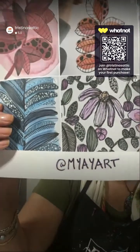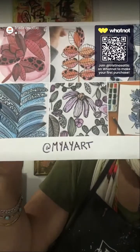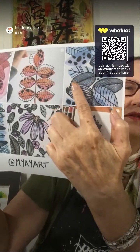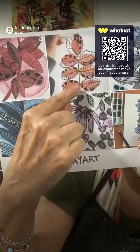Now, one last artist, and this is MYAY Art. So Maya Art, I believe. Okay, so same idea. She's just putting down shapes. But you can see that her shapes are different, and she has her own sort of take on this same process. I just love this.